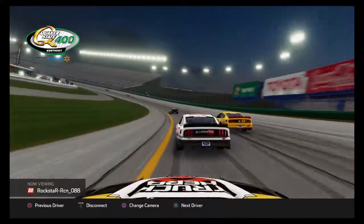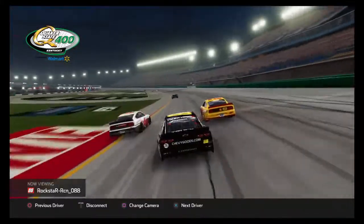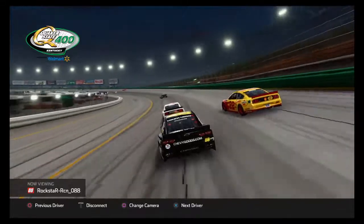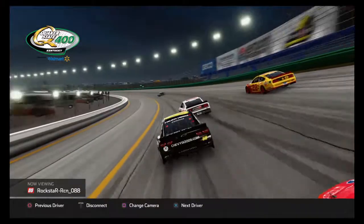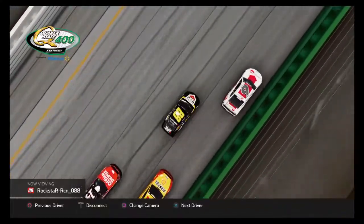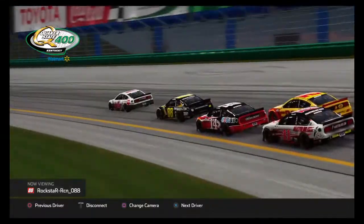The 88 of Rockstar here trying to make his way past the 19 of Nathan. Ooh! The 6 of Packers and the 22 of BD make contact coming off of 4, and there's just nowhere to go for the 88 right now. He's just trying to wait for greener pastures and for everything to open up, and there he goes. Now he's already below the 6, and we'll see if the 6 slams the door. He does by taking it a little bit deeper and actually holds it right there.